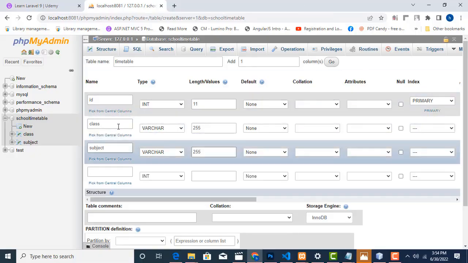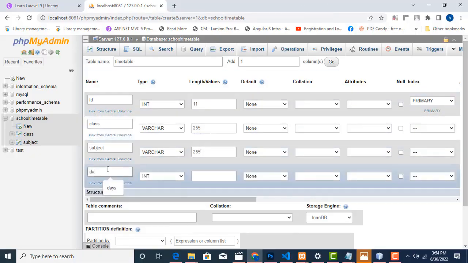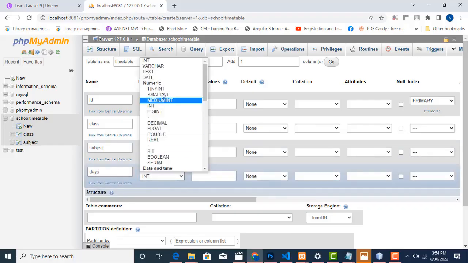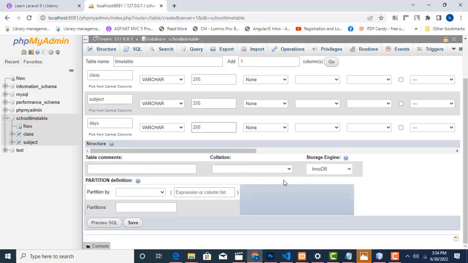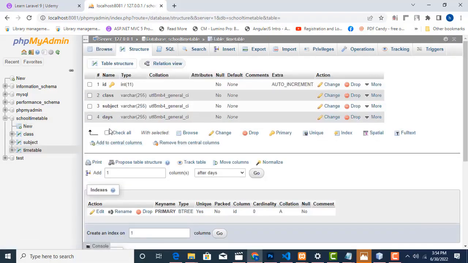Class, subject and days. So 3 columns I have created. Hit the save button. Table has been created successfully. Class, subject and days. Now what I am going to do is add the data into the database. So back to our NetBeans.